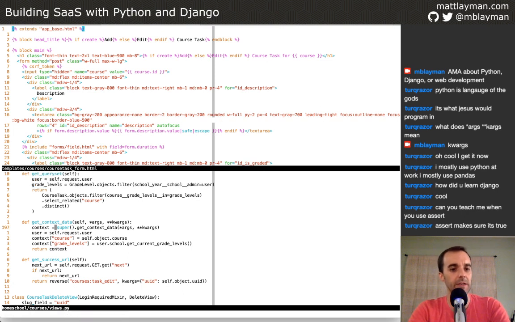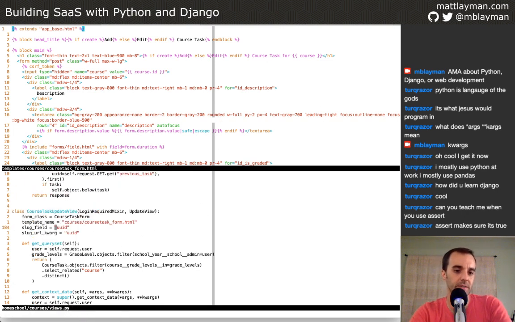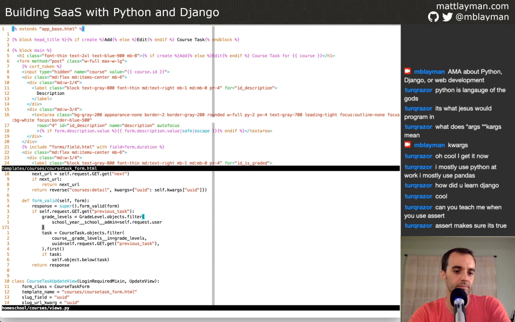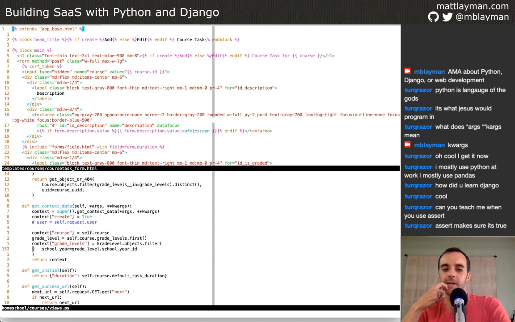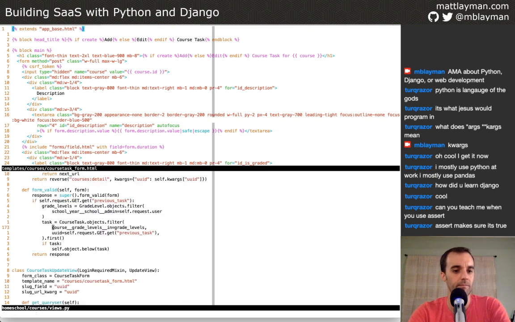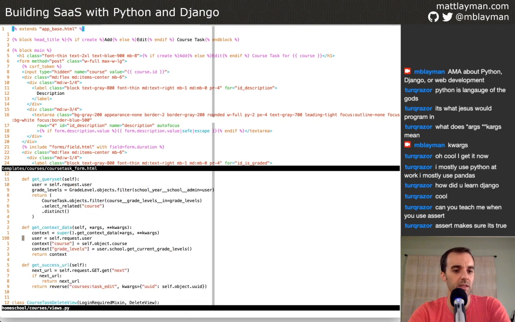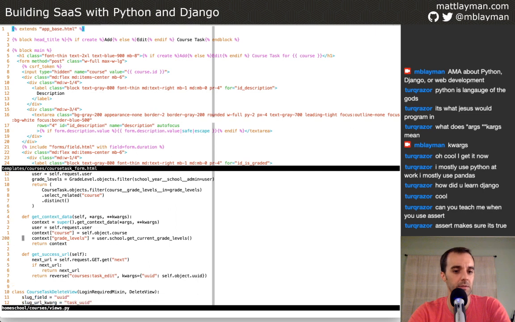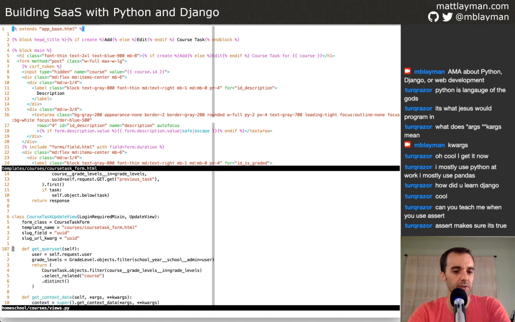All right, so we need to take the same code that's up here and put it down below. It's going to be slightly different because of how this is implemented.